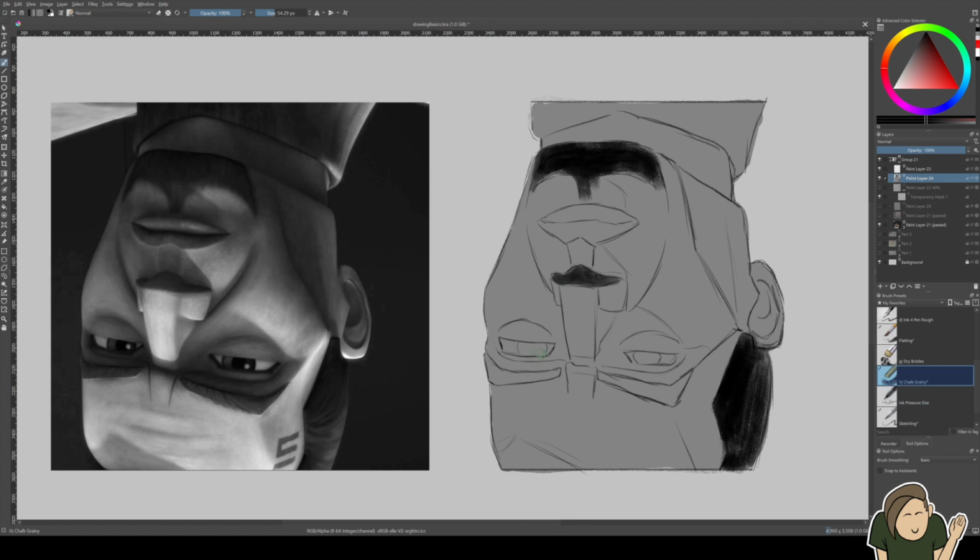Okay. Kind of the corners of his eyes and also under his eyes. There's not very much light getting there.